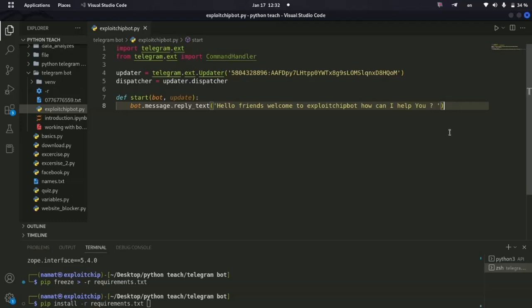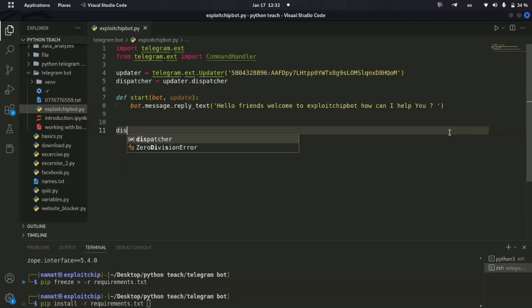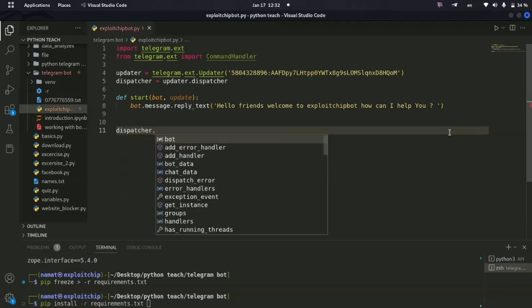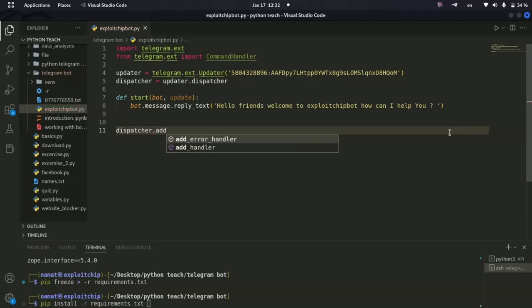Great, now we have these, and what is the next thing we need to do? Now it is time to call the function that we created, that's start. So we have the dispatcher.add_handler. You need to use these functions.